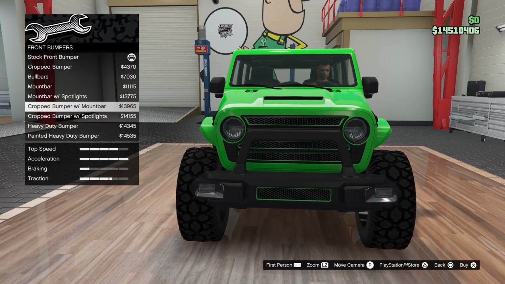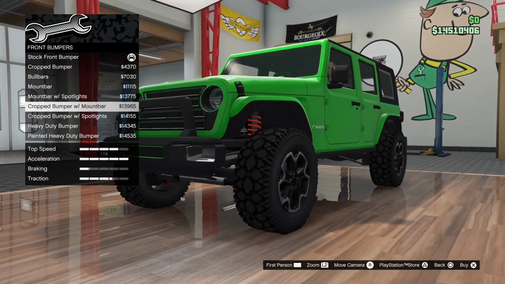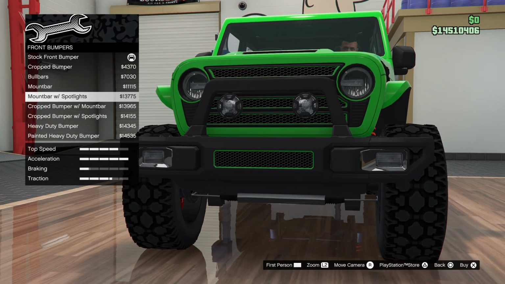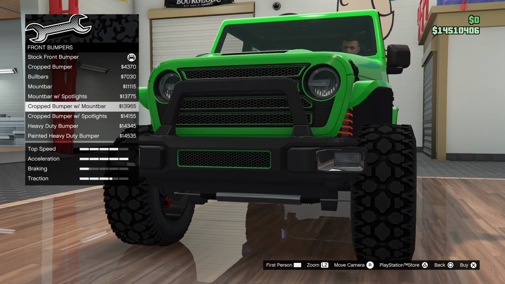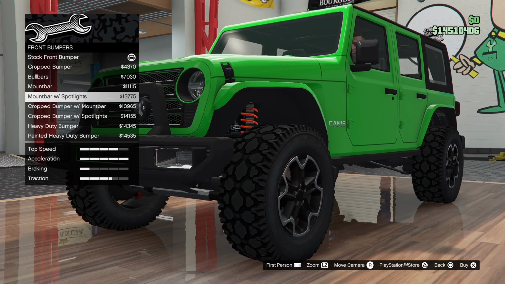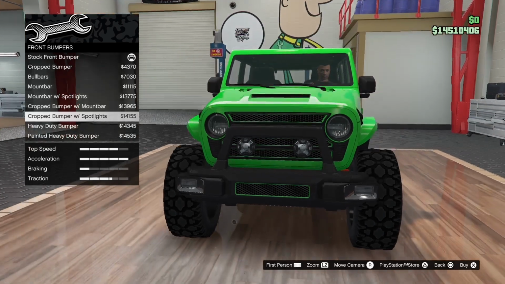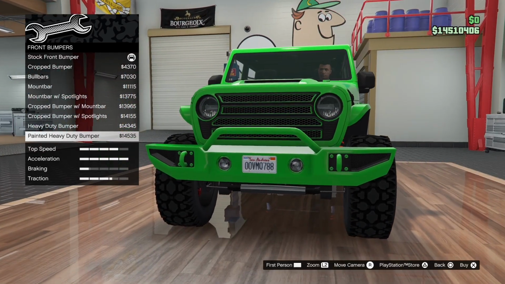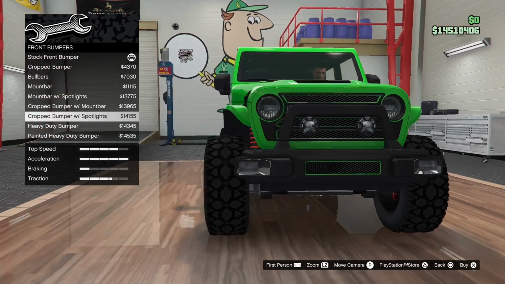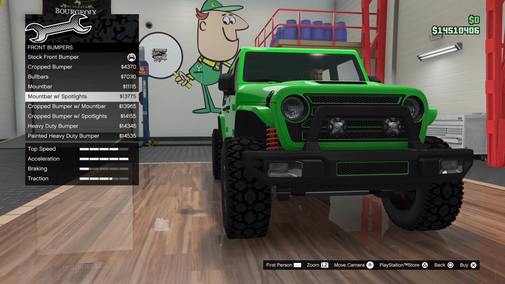Yeah. We have the cropped bumper with the mount bar. Oh, that extends. Okay, I see. So you see the bumper where the lights are at the bottom. I think that's where it changes. Yeah, that's where it changes, right there. Cropped with spotlights. And we can do the heavy duty bumper and the painted bumper. I really like this one a lot. Let's do the mount bar with the spotlights.